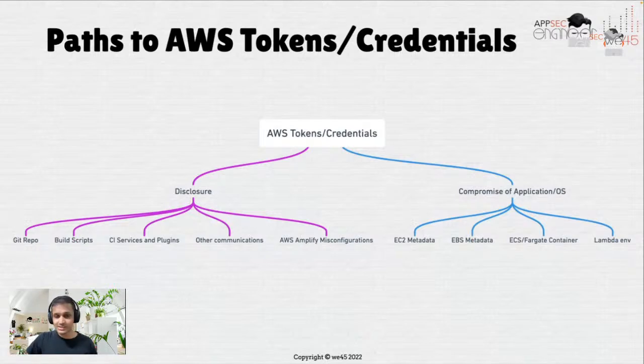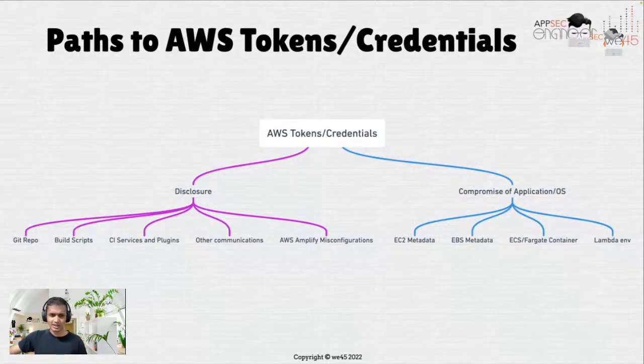The next way is going to be via either build scripts or via misconfigured CI services, right? So if your Jenkins is not well configured, or if it itself is vulnerable, and you've configured Jenkins to communicate with your AWS infrastructure, if an attacker can manage to gain access to one of your CI services or your build scripts with hard-coded credentials, they can go ahead and start gaining access to the entire infrastructure as well.